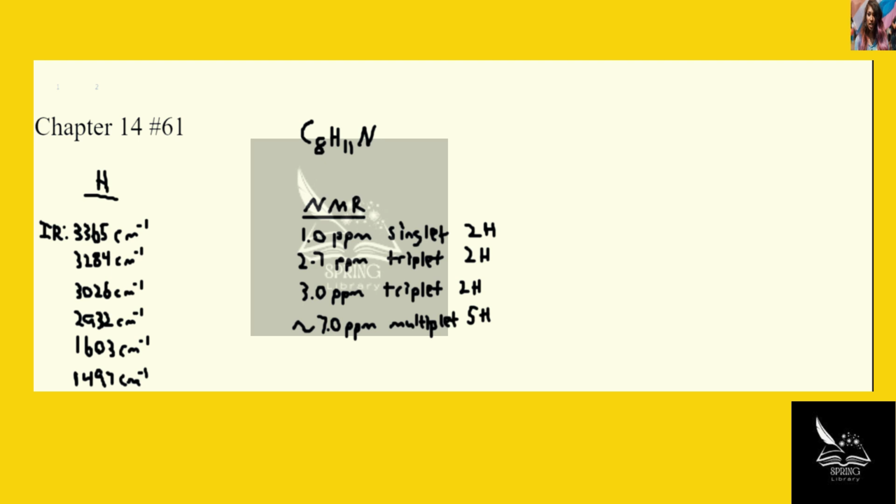I've just written out everything that we've been given for each of these isomers in black. And then I'm going to show my work in green just to distinguish what we're actually doing here. Okay, and so I think the very first thing to do whenever we're given a formula and asked to derive a structure is to calculate the hydrogen deficiency index, or the degrees of unsaturation, for each of these molecules. And remember, that is going to be 2 times the number of carbons plus 2.